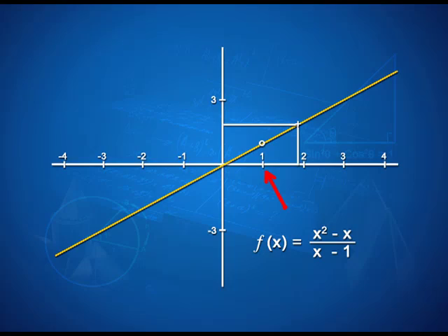Whereas in this one the function is x squared minus x by x minus 1 clearly not defined at x is equal to 1 and so x is equal to 1 is not in the domain of the function. And therefore, you have to leave a little mark, a little gap at x is equal to 1 when you draw the graph of this function. And therefore, again discontinuity because the function is not defined at x is equal to 1. Whereas as compared to the previous graph from both the sides of 1 it is going towards the same height.